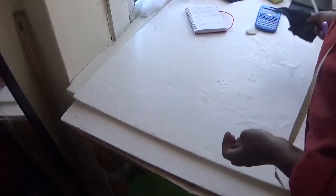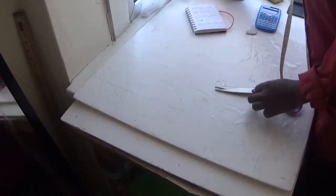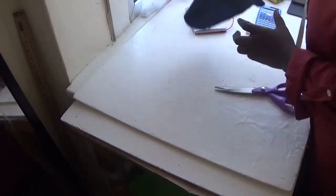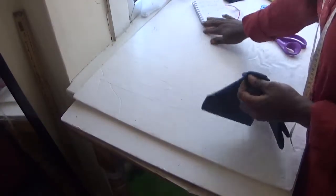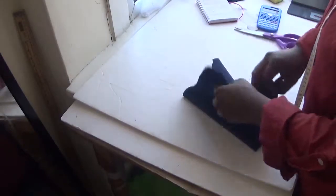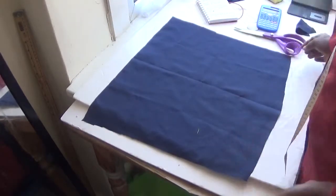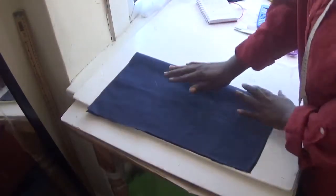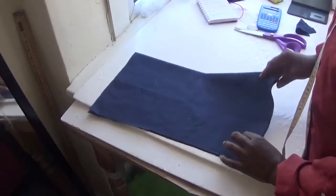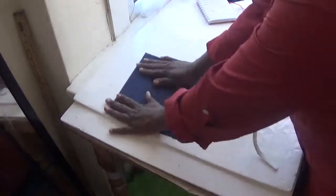So the second flare I'll be showing you is the 6.28 method. So I'll be using this material for the 6.28 method. So you simply open it like this. Let's say this is your sample material. Open it like this. Then you fold it into 2. Then you fold again like this. Make sure both sides are equal.